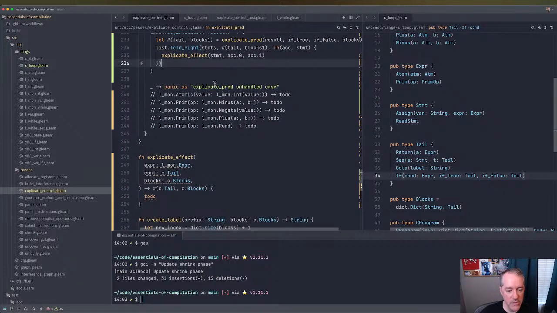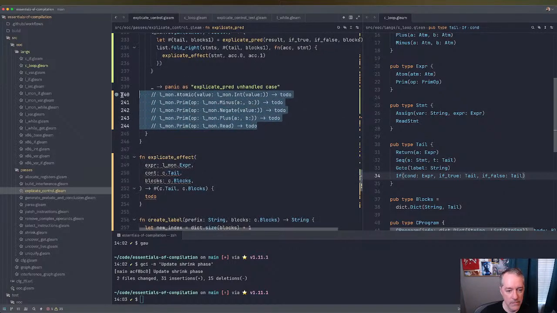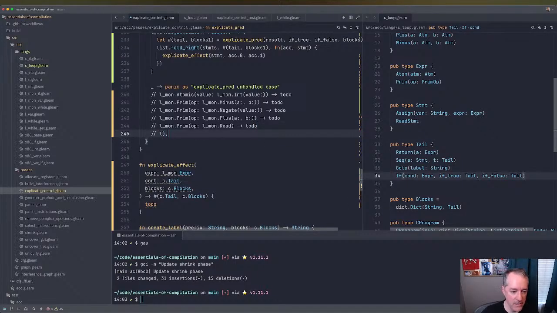Yeah, so we should expect a panic on any of the others there. Like those are not valid in predicate position. That's why they're commented out here. We can say lmon.while loop and condition body, right?